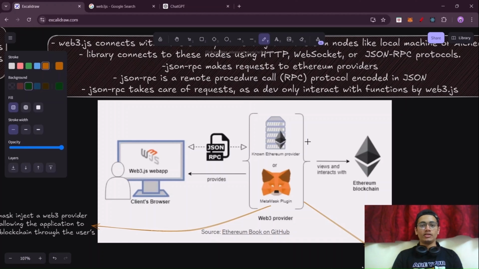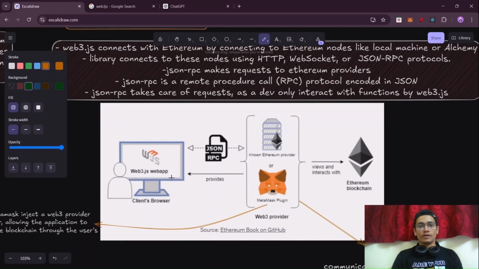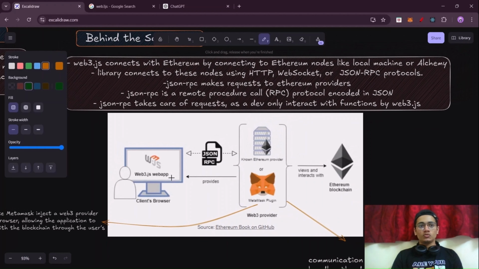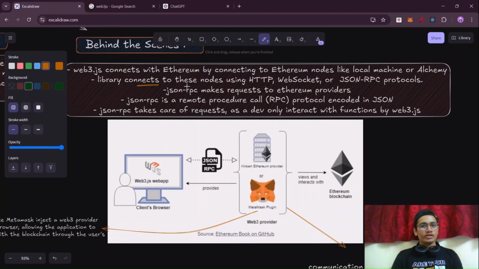The provider then interacts with the Ethereum blockchain, and in return it provides all the data, like querying and giving the account details and records. The library connects to these nodes using HTTP, WebSocket, or JSON RPC protocols.